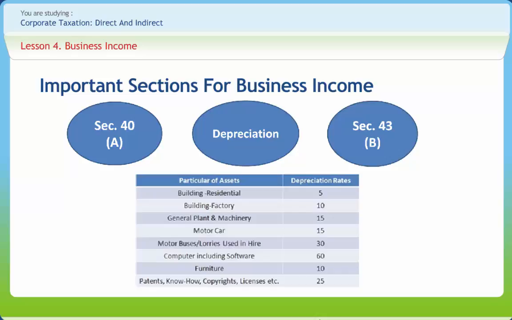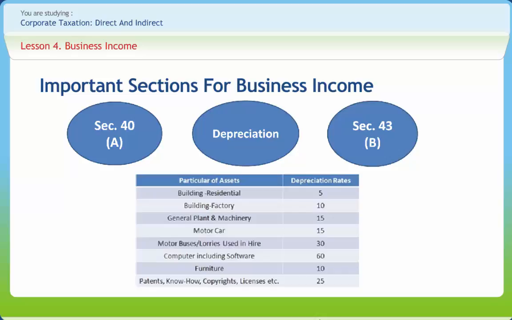A higher depreciation rate of 50% has been provided on new commercial vehicles which are acquired on or after 1/1/2009 but before 1/10/2009 and put to use before 1/10/2009 for the purpose of business and profession, as the Finance (No. 2) Bill 2009 announced an extension of 6 months. We can see the table and also get the rates of depreciation.